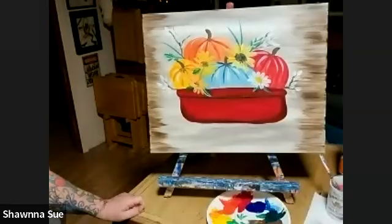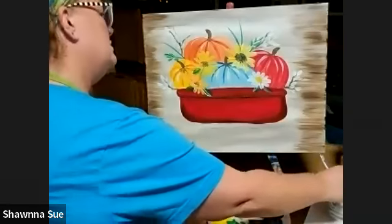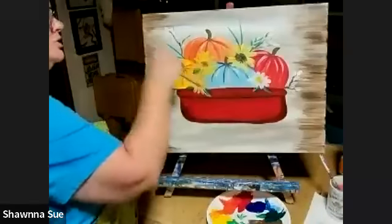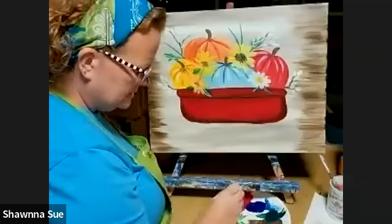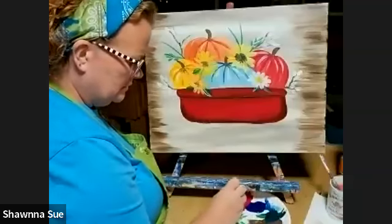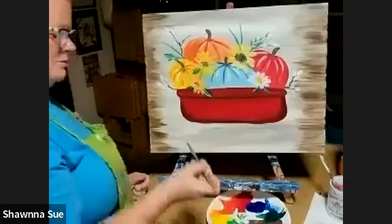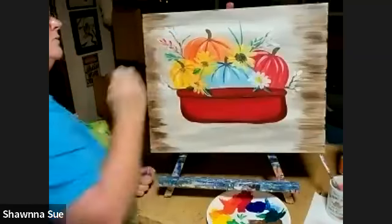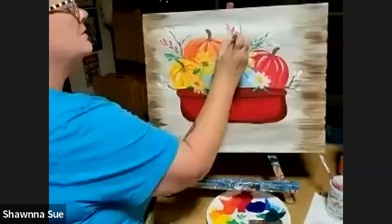Sunflower. Okay, let's see. I think I'm gonna put some orange flowers, maybe pink. I think it is. Like a red, little swipe of white. Just kind of fill in here a little bit.